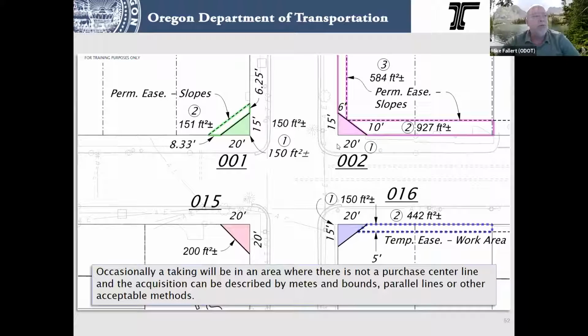So also you'll see some maps, and another way you can do it if you're in a city, maybe like these ADAs or something like that, and you have lots and blocks. You can do it just by distance from the corners of the lot and block, 15 by 20, basically a chunk taken off the corners. Those are approved methods, and they can be done. And you don't have to have a center line or retracement or any of those things like that, only because it's platted. It's fixed, it's locked in place, and you can use that as the references. So there is that opportunity. You can do stuff like that.